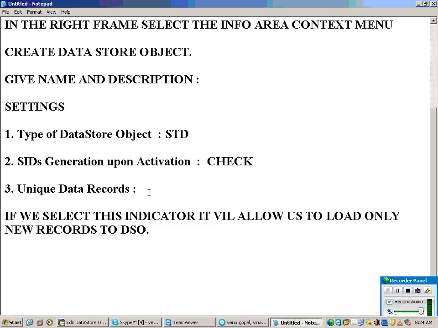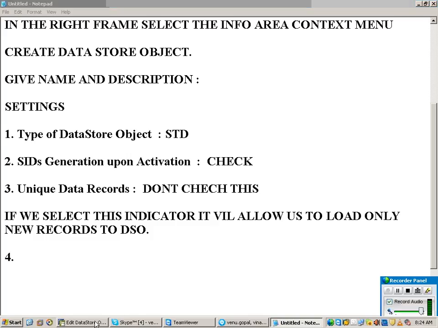So what am I doing now? We are not checking that, okay? But if you select it, it will not allow us to load the modified records into my DSO. Only the new records will be posted, okay?